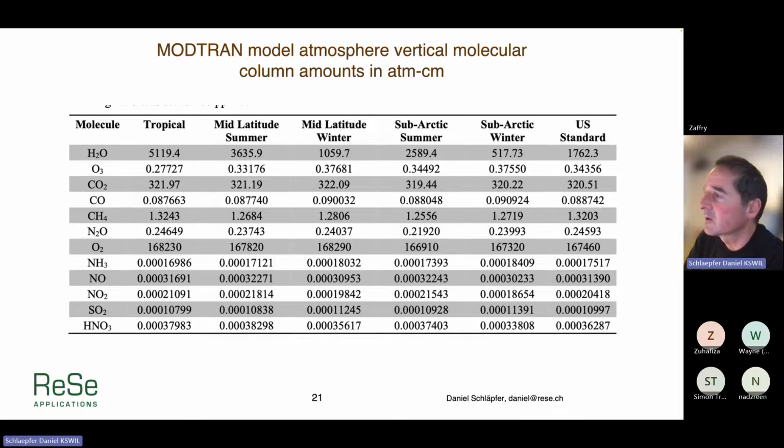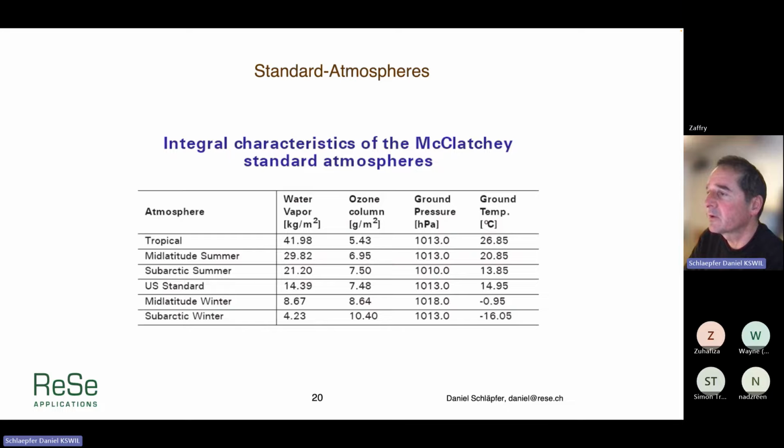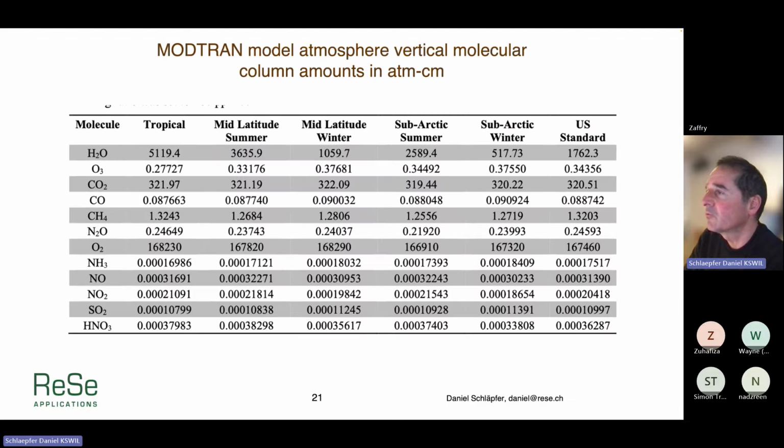Here are some other gases taken from the MODTRAN manual. How much they have is given in atmospheric centimeters. It's a little bit different from this number. I think it's how they calculate the atmospheric centimeters instead of the kilograms per square meter, but I would need to check why they get different numbers here. I just saw yesterday that they have higher numbers, but I think it's how you measure the atmospheric centimeters. I think it has to do with the pressure assumptions you take for where you measure it. But yeah.